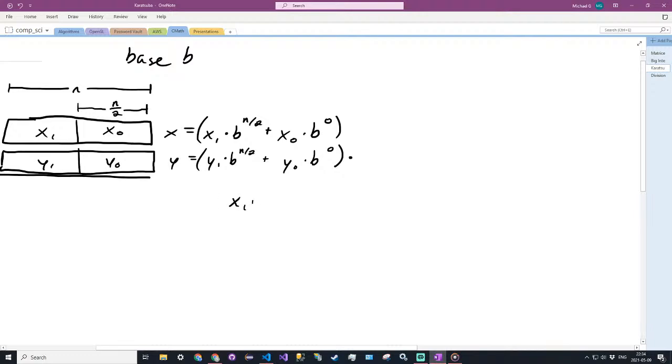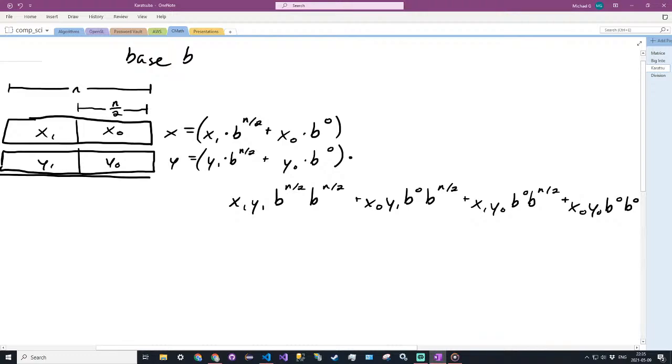So we have x1, y1, b n over 2, b n over 2, plus x0, y1, b0, b n over 2, plus x1, y0, b0, b n over 2, and then finally plus x0, y0, b0, b0. So that's our polynomial expansion of this multiplication.